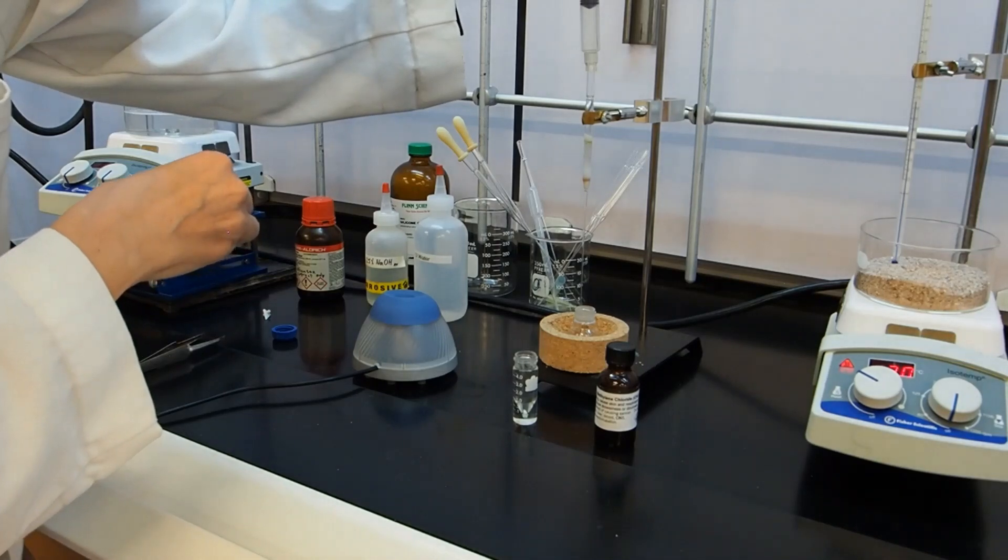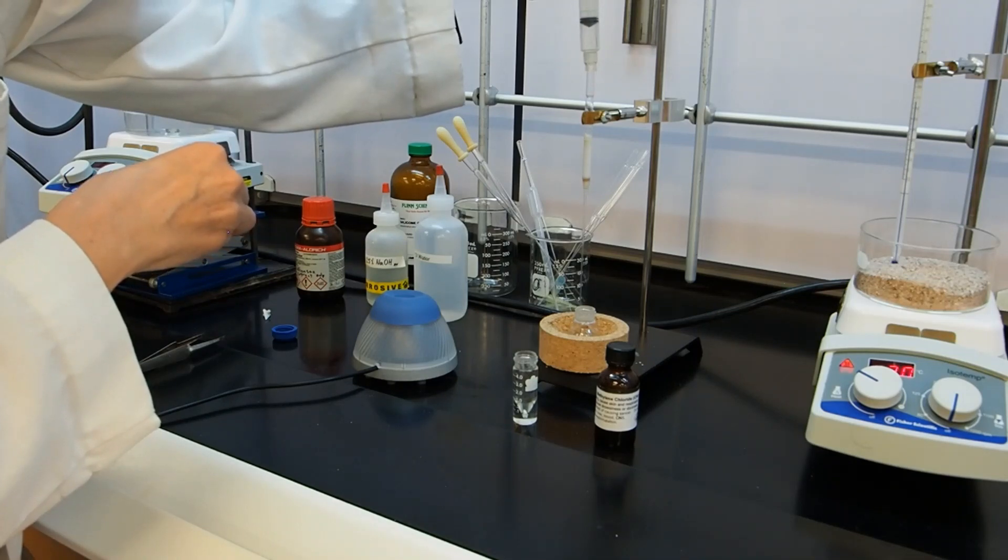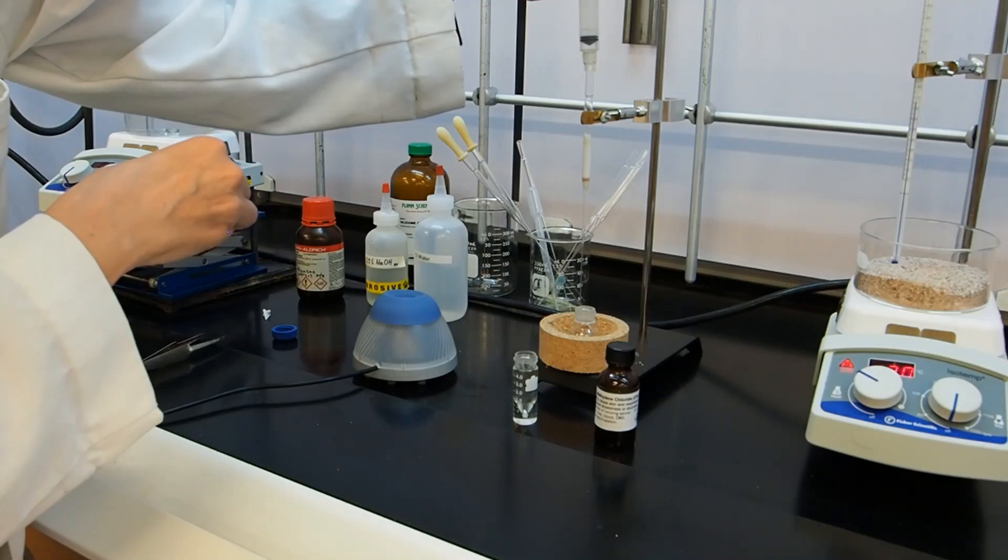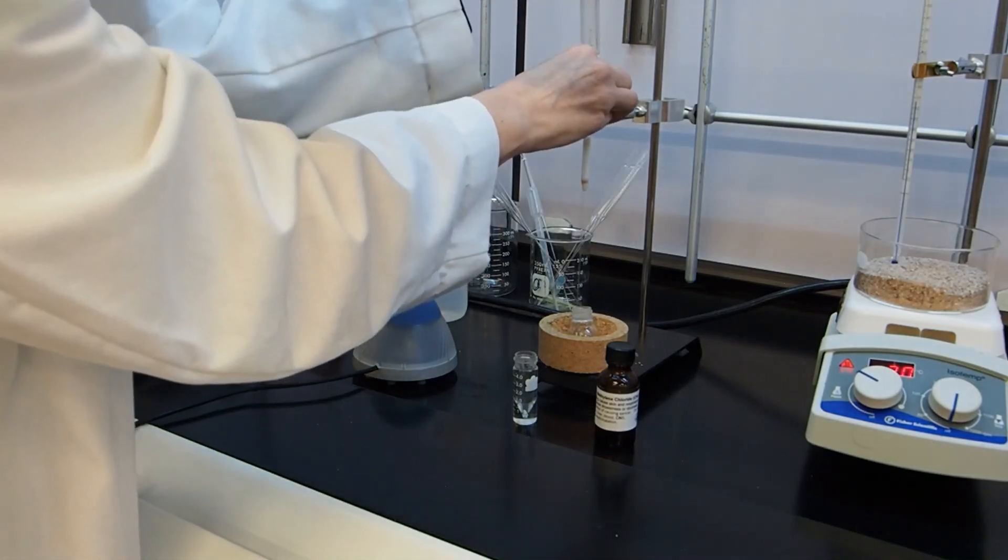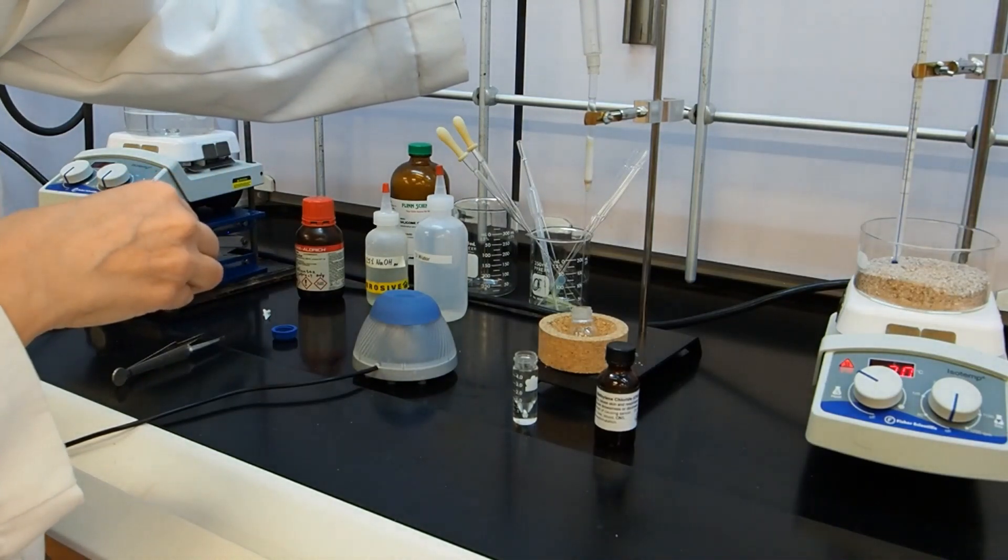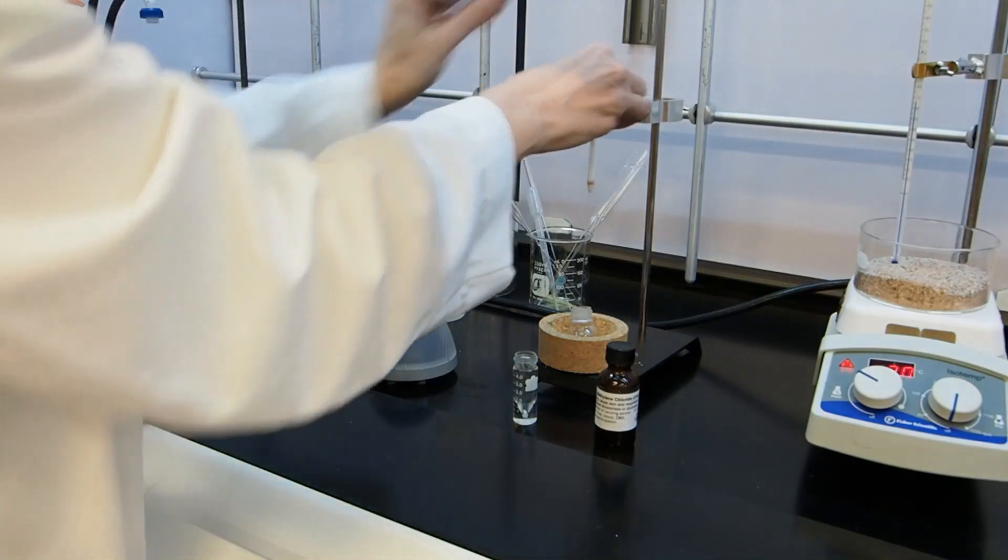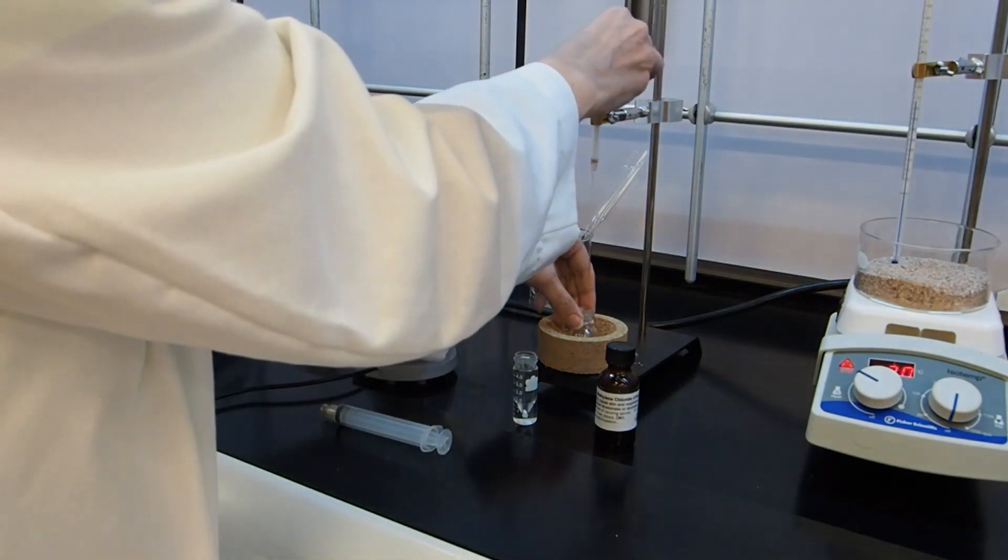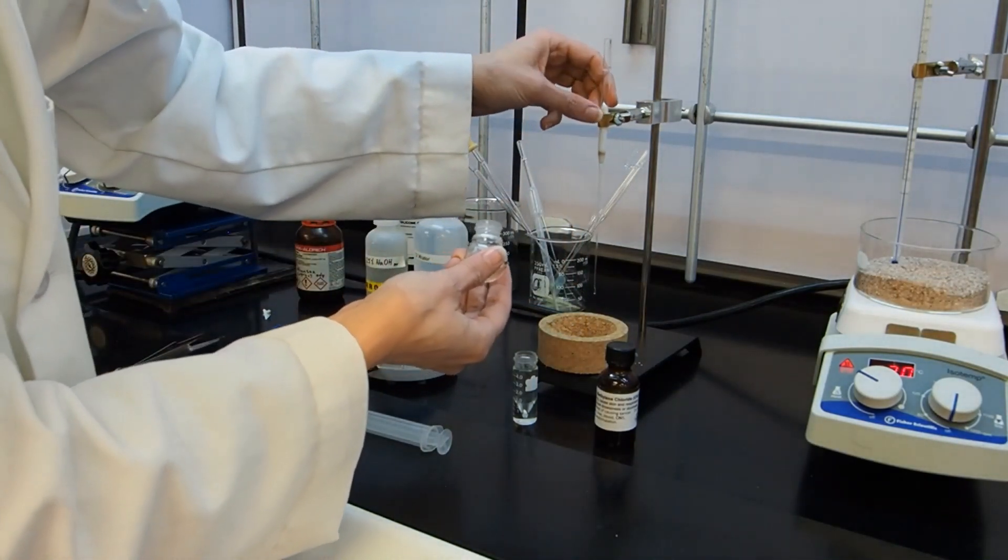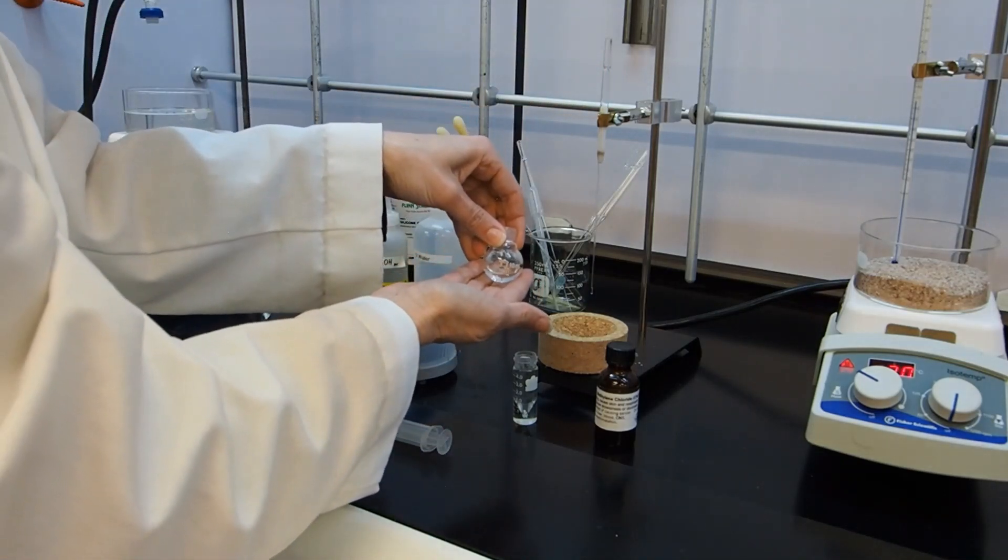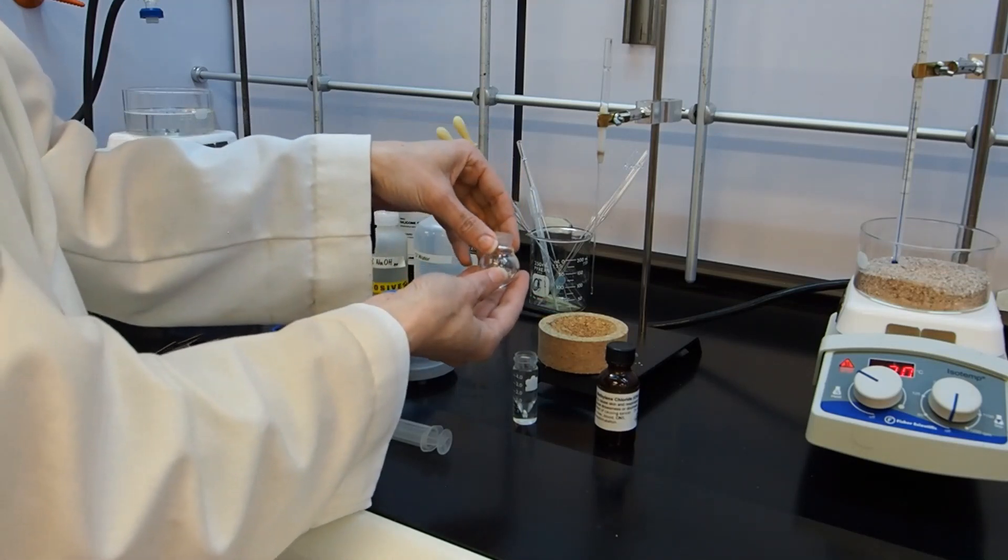I'm going to use a little bit of air to push the methylene chloride through the column. You can see now it's dripping out the bottom. I'm going to push it until the solvent's just above. And then I'm going to add the rest of the solution. I'm going to try to make sure I get every last bit. And then I'm going to push that through the column. And this time I'm going to keep pushing until the column becomes pretty much dry. So I'm going to get every last bit of liquid out. And all that's left now is for me to take what is hopefully our purified product with any impurities that are polar left behind on the column. I'm going to rotavap that. And then hopefully we should have a colorless liquid remaining in the vial once we rotavap off all of the methylene chloride.